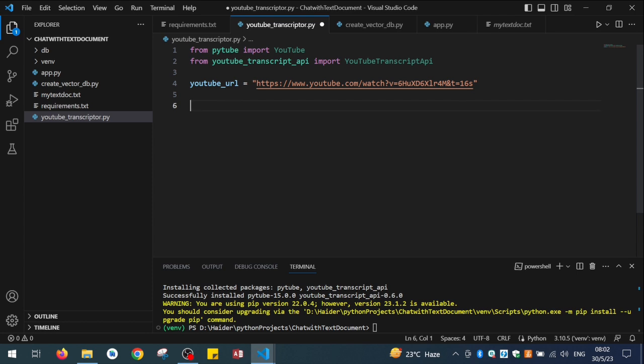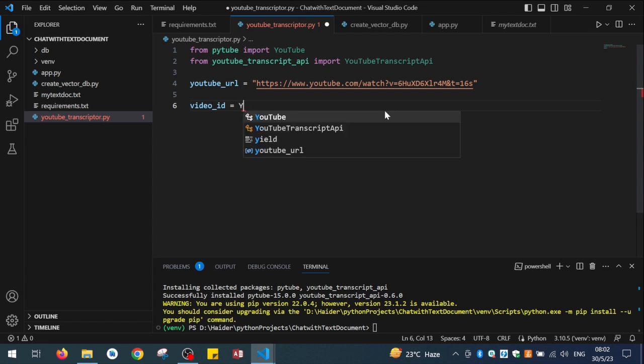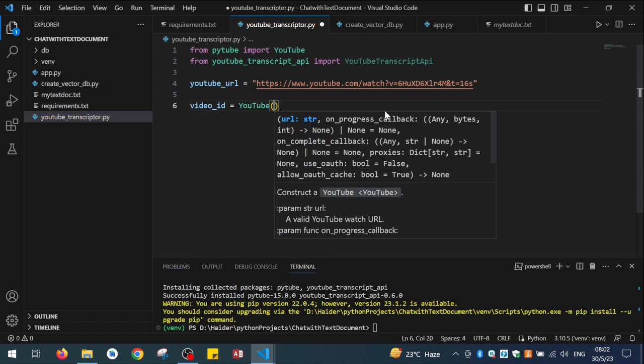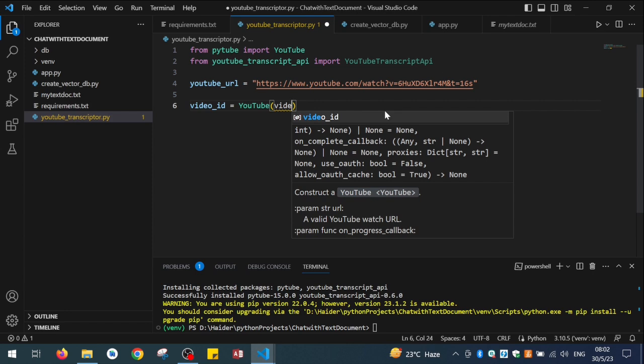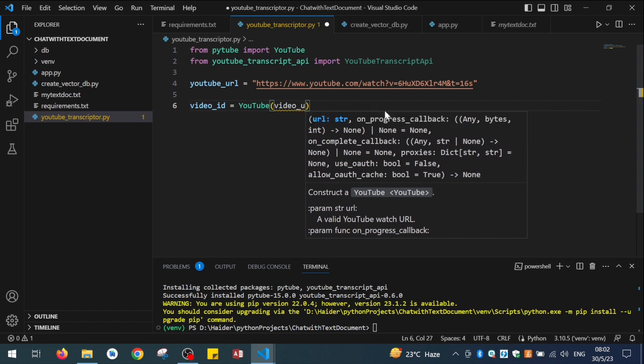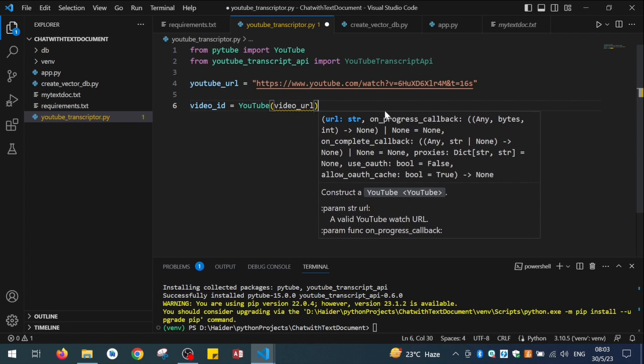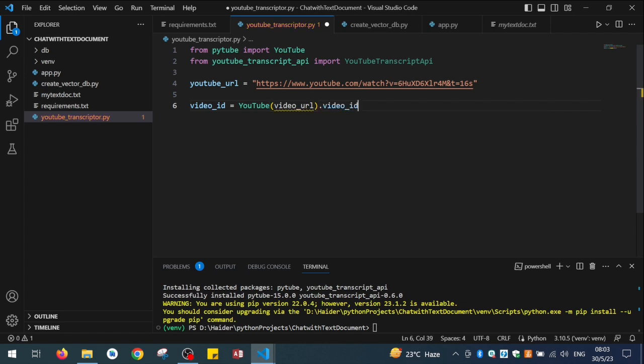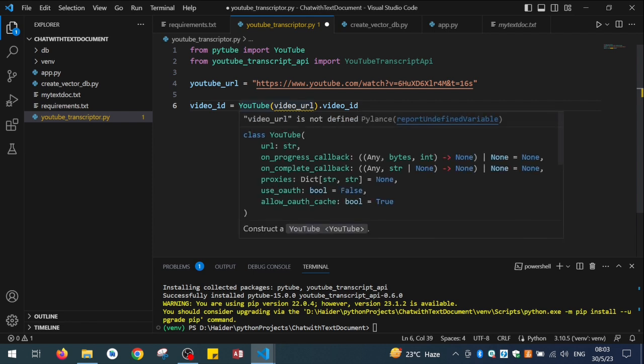The next thing is that I need to grab the video ID, which is this part of the URL. I will say video ID is equal to YouTube of the URL dot video ID.